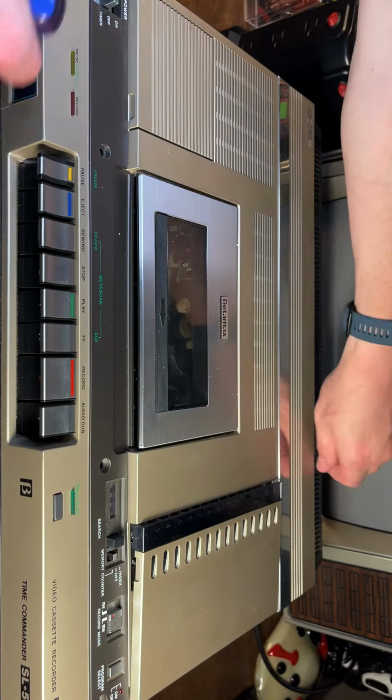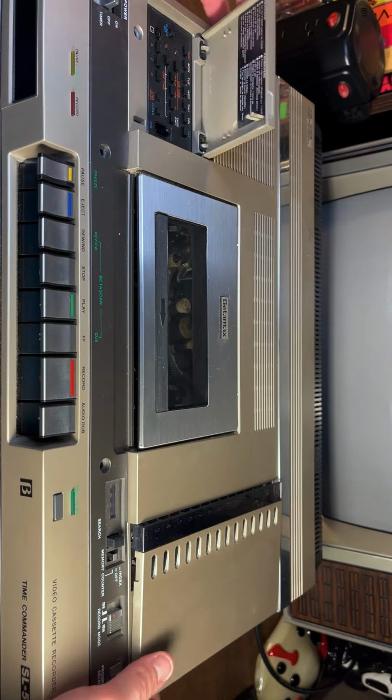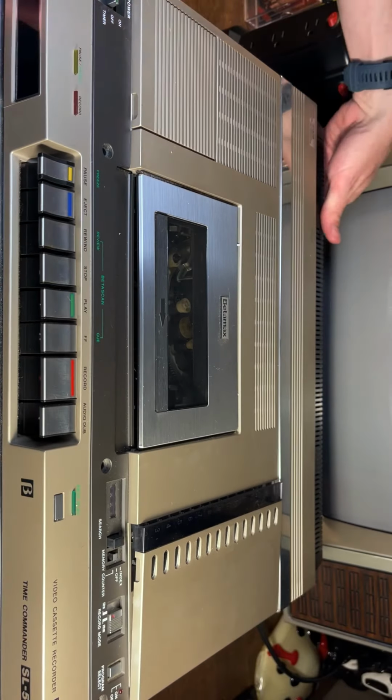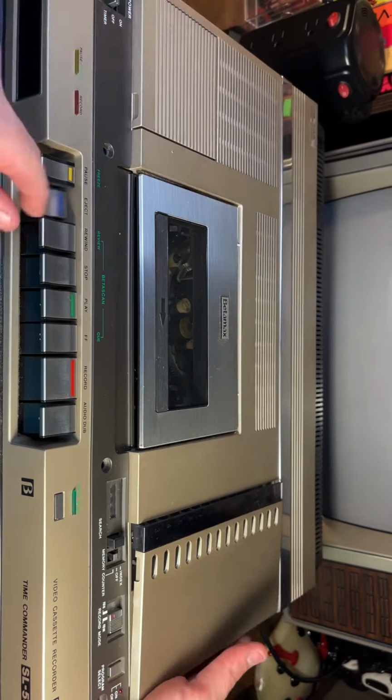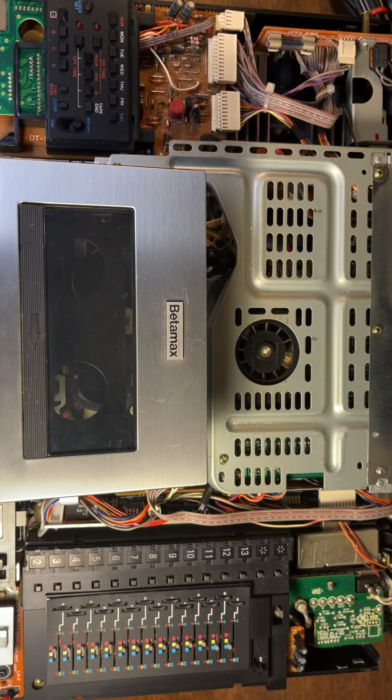So I'm going to remove all the screws that are holding the cover down on the Beta machine. These screws are just Phillips head screws, go all the way down to the frame of the machine. And once you get those out, pop up the tape compartment and the cover comes off pretty easily.